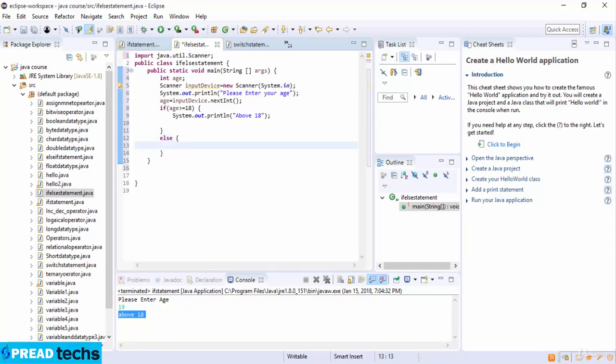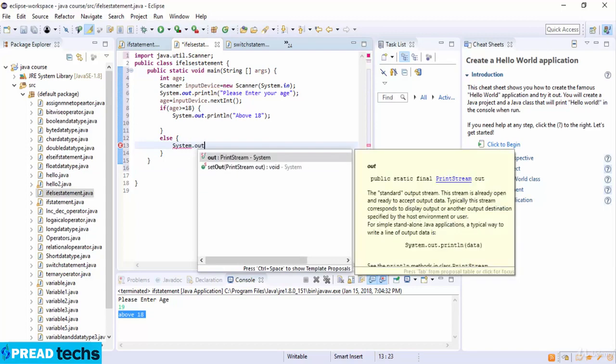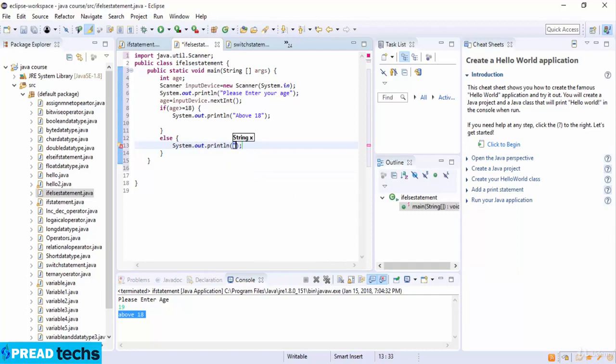So we just go to the else statement. So else is System.out.println, and the print line is below 18.